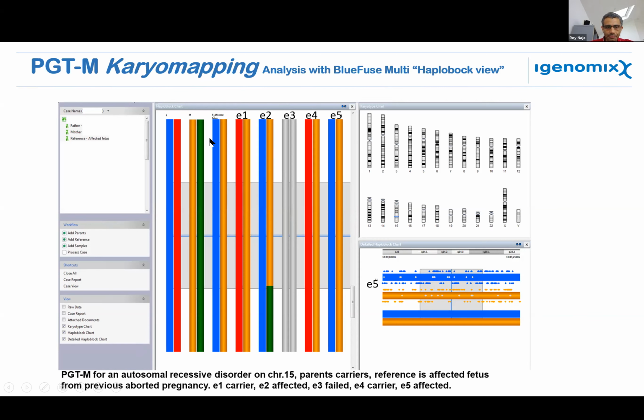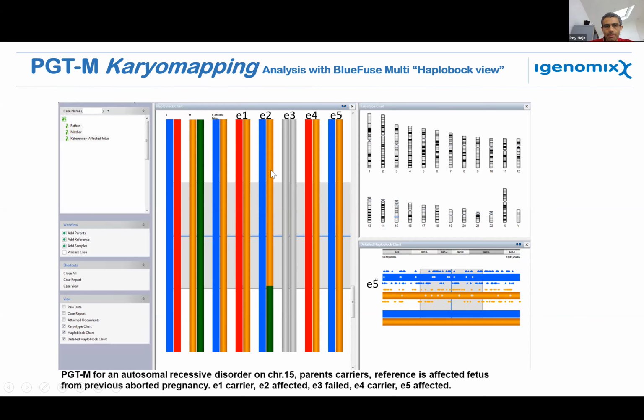So what you see, in order to perform your monogenic disorder diagnosis, the software will color code, as shown in the previous slide, father and mother. Now, in this case, the parents had a previously affected child, and the child inherited the blue chromosome from father and the yellow or orange chromosome from mother. So these are what we call the baddies.